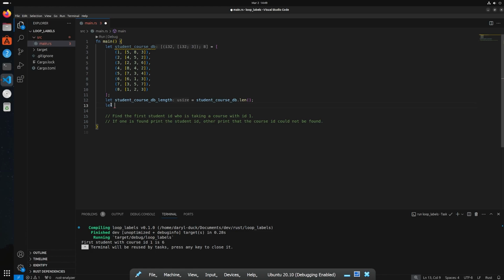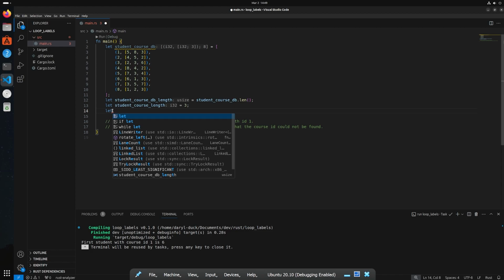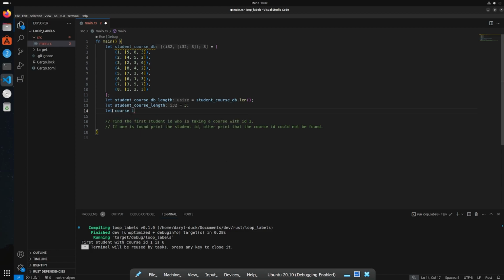So I'll go let student course len equals 3, and that's not going to change. Then I'll have a variable that I want to search on. So I'll say, let's have course ID to search. This will be the course ID that we want to find, so I'm going to set that to 1.